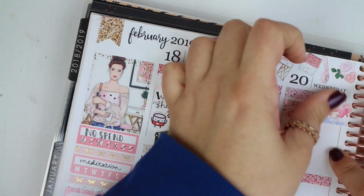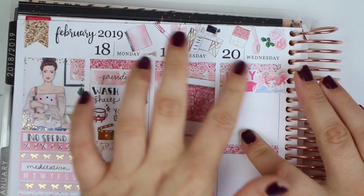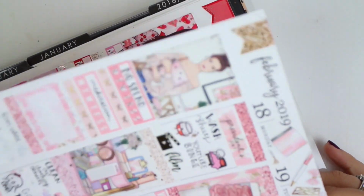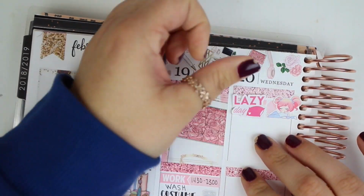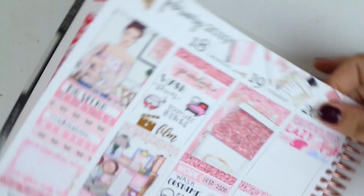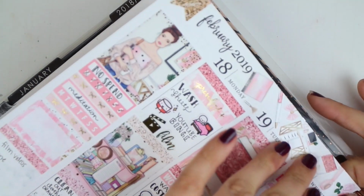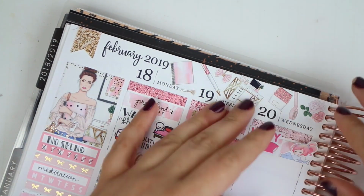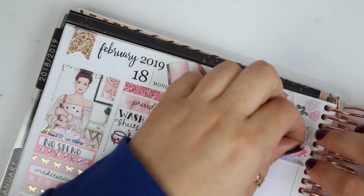So what I did was I took a lolly and pop with the no bra because I don't use these very often. I don't really have a use for them. But I used her and I put her down, and then the lazy day is from Planner Resque, and I put that down. It was crooked. Put it down again. It was still crooked. I struggled hardcore with this, and then later on, I went back to my planner and I was like, this lolly and pop is literally sticking up, and I could not for the life of me get it back down. So I had to waste that sticker because it kept popping back up, and it would not stay.